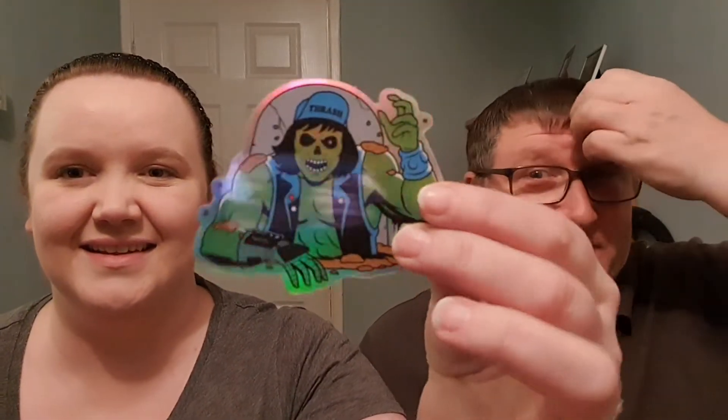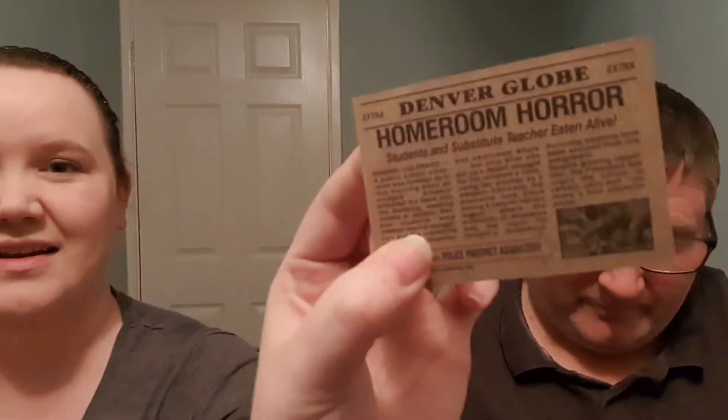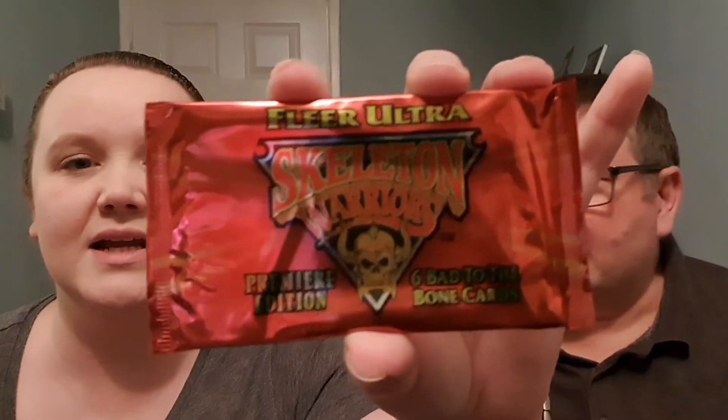He also sent some really cool stickers and stuff. Reed, I've got a lovely big mirror in my bedroom and I'm going to put these around it - I'll maybe send you a still pic on Instagram. This one's pretty cool. I have a little cork board that I put all my stuff like this on. These are really cool aren't they? I like this one too - The Goonies! And then this little pack of premier edition cards as well.